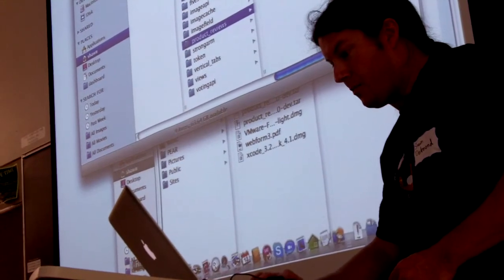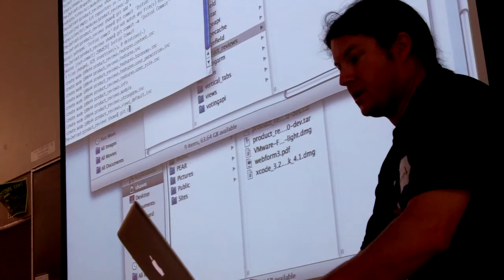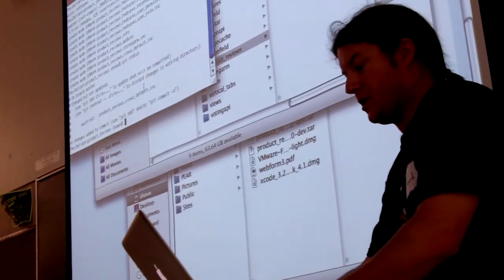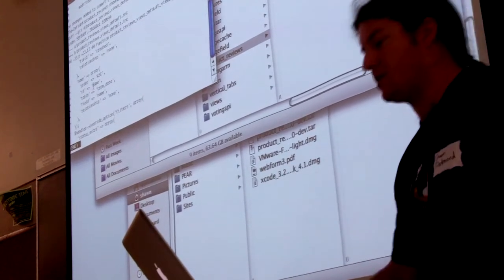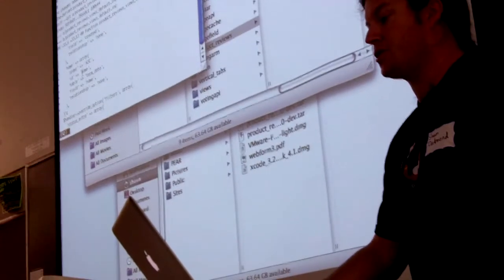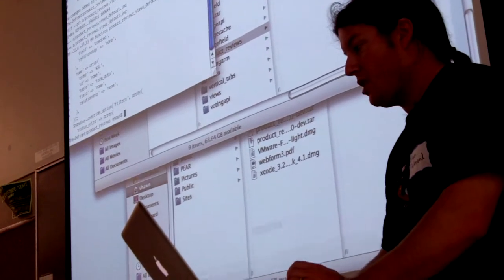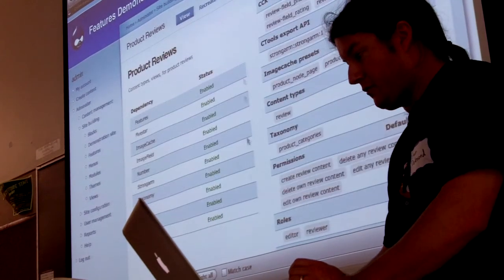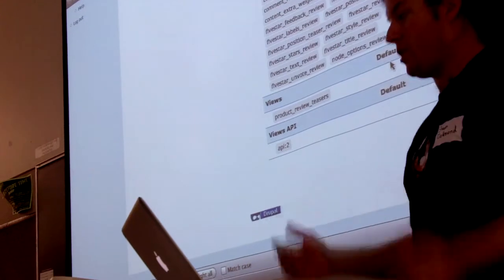So now I can even look in my repository here and say git status. Oh look, something was edited here. The views was edited. Git diff. Okay, so here's what was changed. I mean, this is exactly the same thing you just saw in your user interface. But if you're familiar with version control, this makes all the difference in the world. So now I can go back into here, product review view, and now it sees, oh, default. It's not overridden anymore. We're all good.